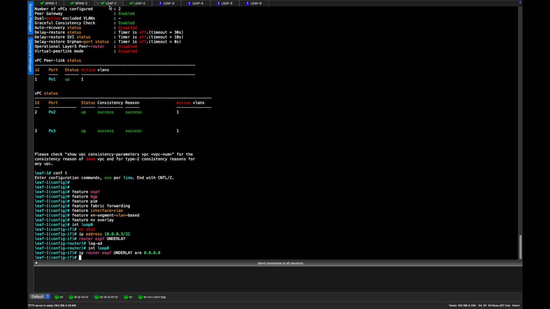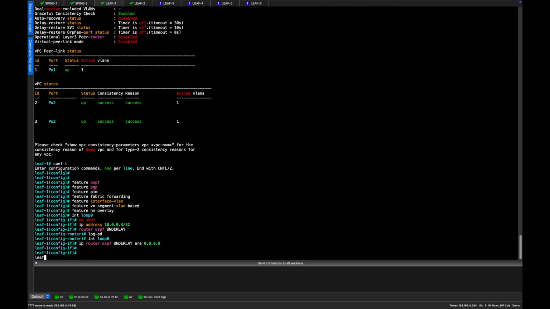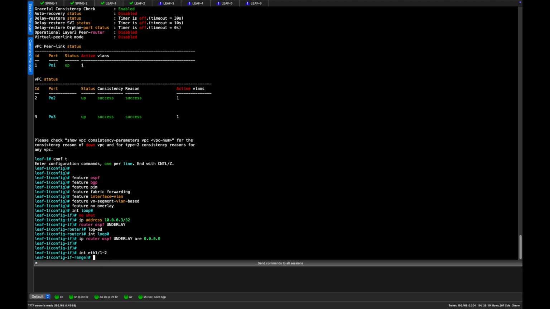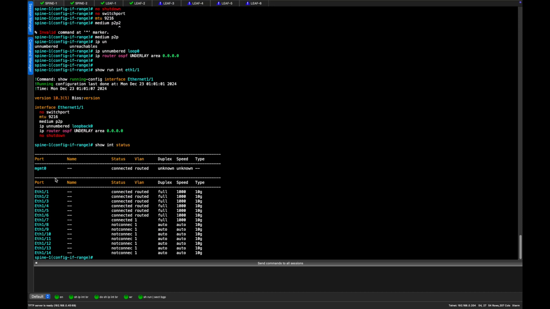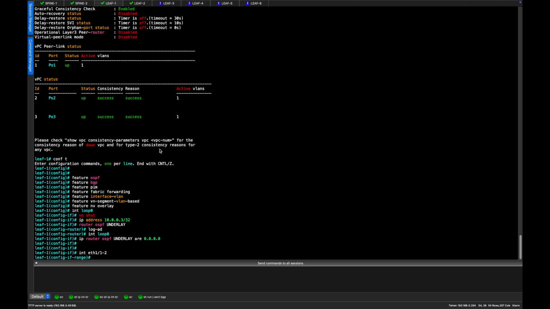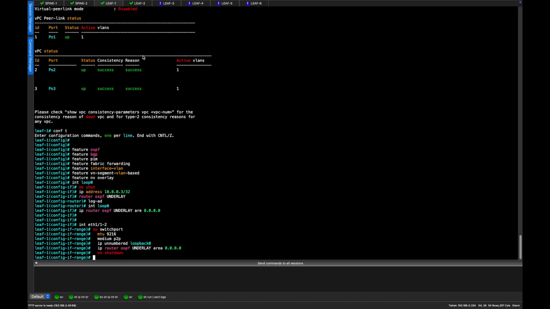So from a leaf perspective, the config is pretty much exactly the same, but it's just different interfaces. So ETH1/1 to 2, and if I grab this configuration from here, I can just put this on all of the leaves.